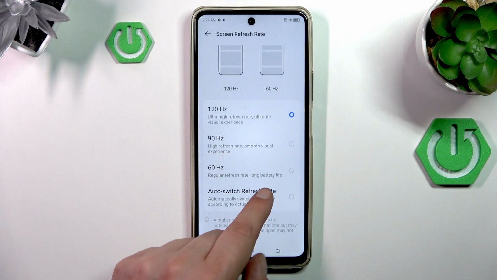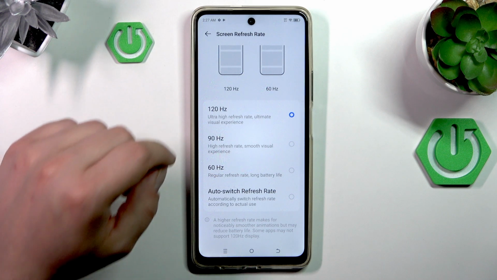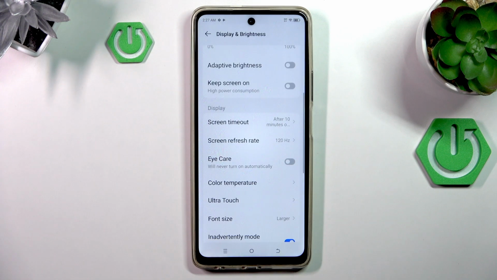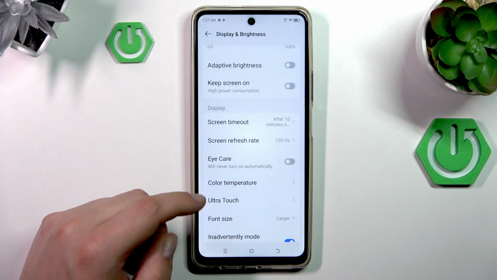Of course, I'm not recommending using 60 Hz because it's a very low amount for smartphones these days, but it is of course about your feelings and expectations and preferences, so you can choose whatever you want. But of course I'm recommending this one. You will thank me later or in the comments below this video.